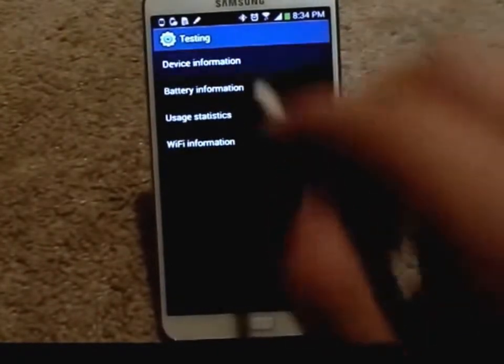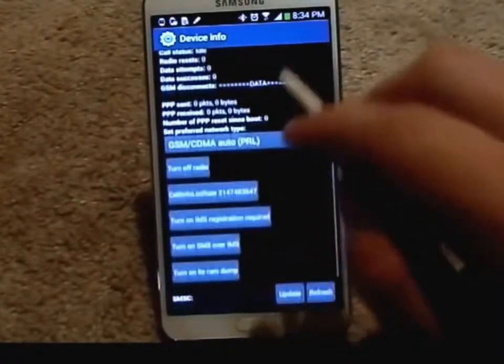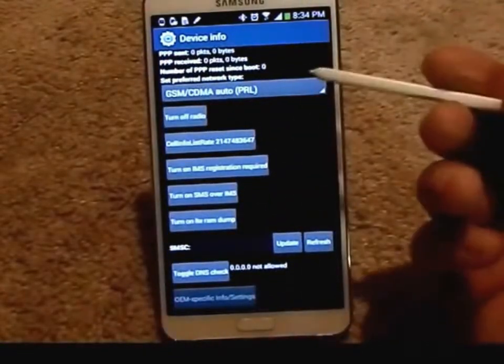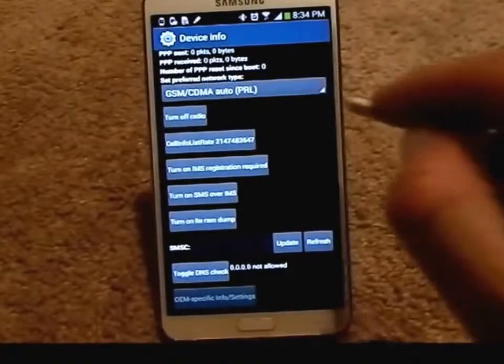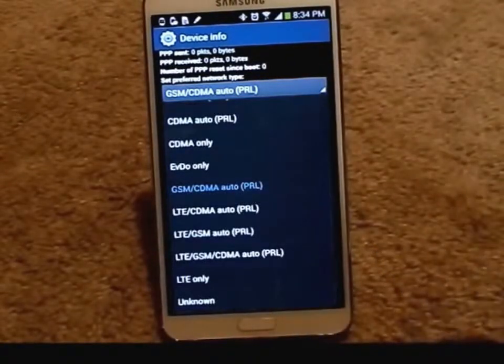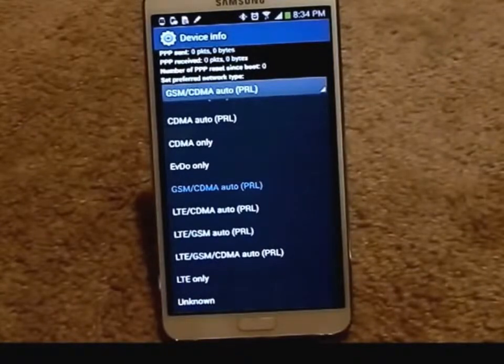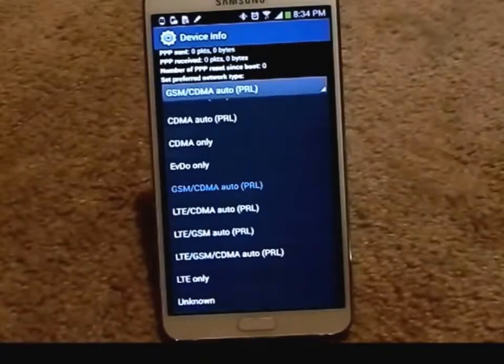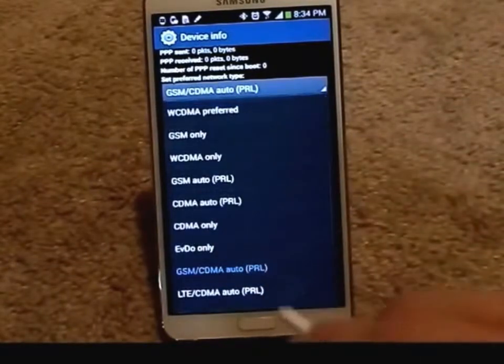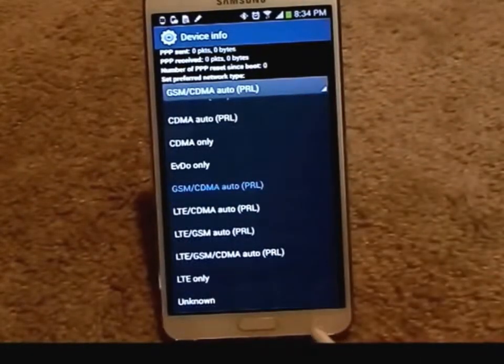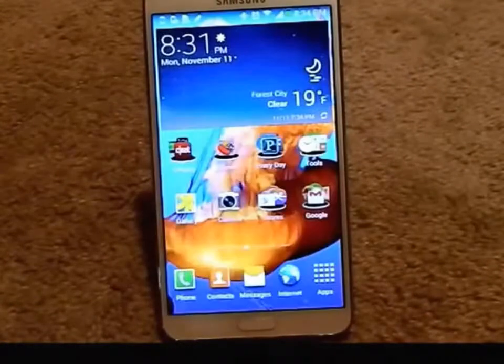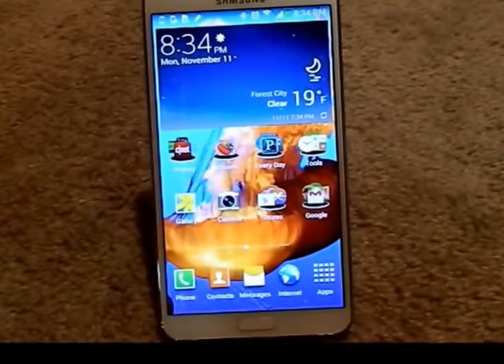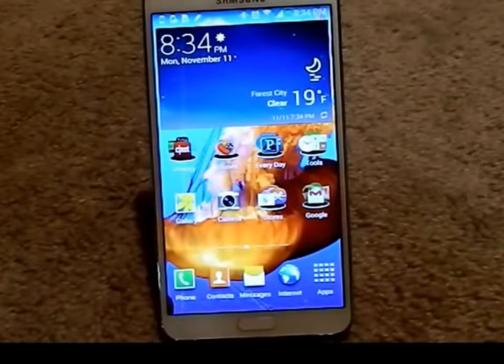Then here is the device information to the point where you'd be able to figure everything out. You can change if you're running on a GSM CDMA network. You can choose some of these. You can make it to where it only works on LTE. You can make it work only on EVDO, which I don't know why you would. And then GSM, things like that. So if you know what any of these mean, I would say have fun with it. Sometimes I'm able to limit myself to only HSPA plus and not LTE, and it saves on my battery. So that is why I showed you some of those 3 different short codes on the dialer.